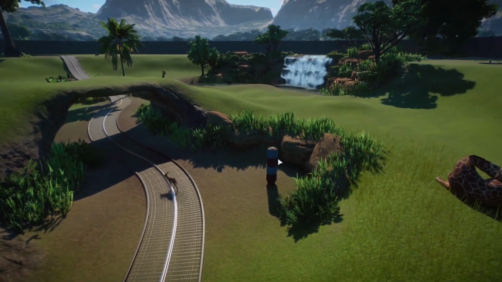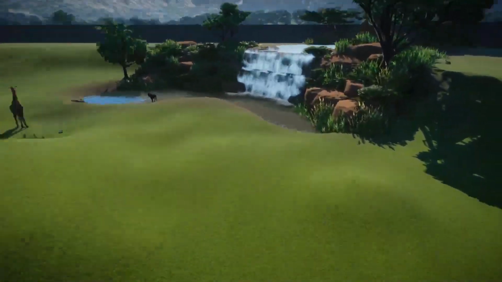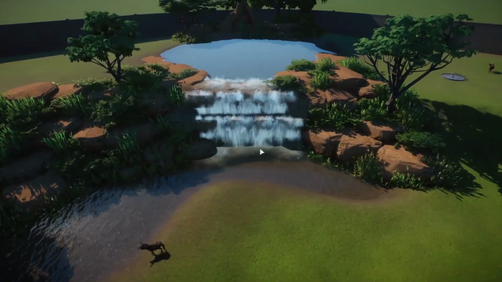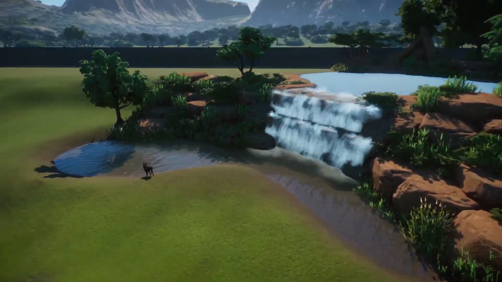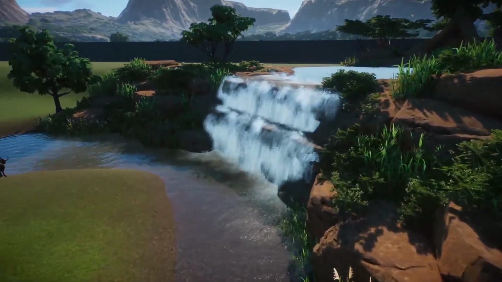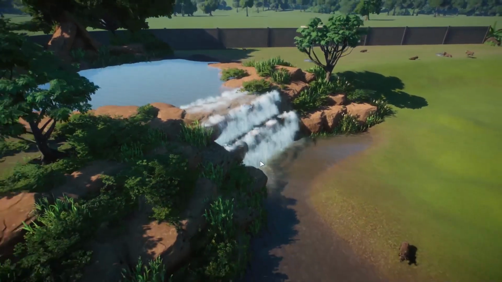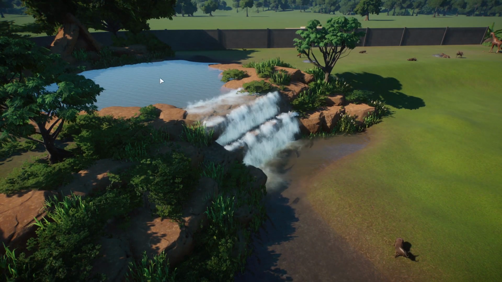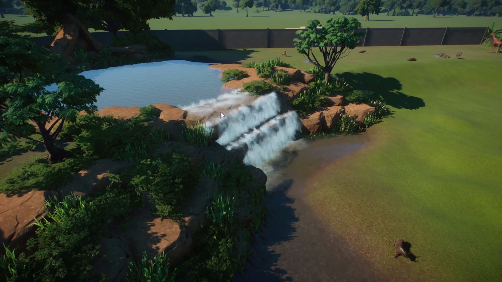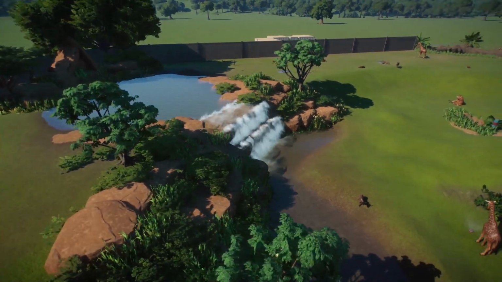But then we have a little enrichment item right here, nice and close to the track. We have another water feature up here with another custom waterfall. And I think that turned out pretty cool too. I do love the waterfall effects. I say this a lot: I wish the water actually flowed. So if you had water up here and you had water down here, if you just cut off a thing, it would just automatically start flowing over the edge. So it doesn't do that.